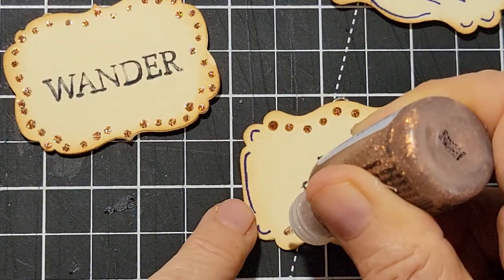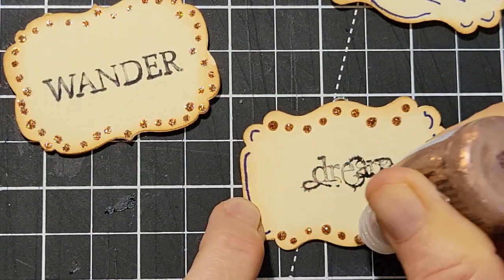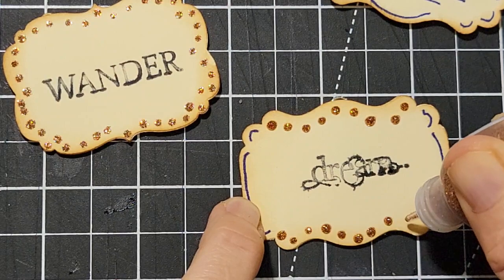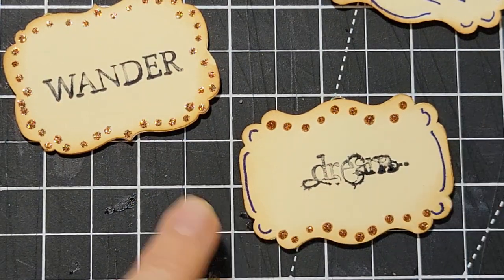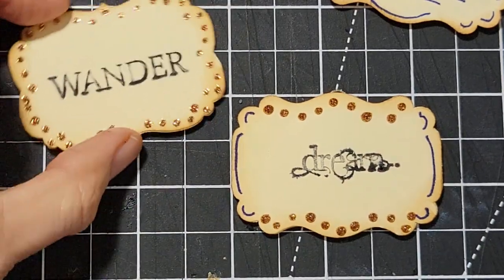Okay, let's see. I'll try to put it at the bottom. Let's see if I want to go anywhere else. I probably will because I love to over stickle. It's just fun for me. I could stickle all day. Yeah, I really could. Okay, so we have that. But then maybe this word is smaller than this word. So maybe.